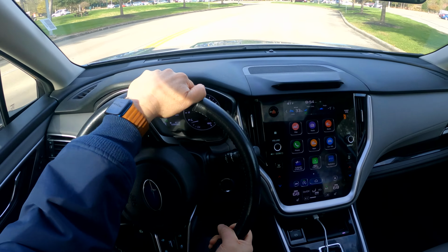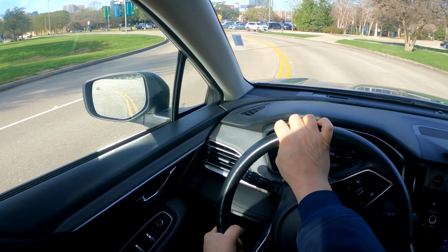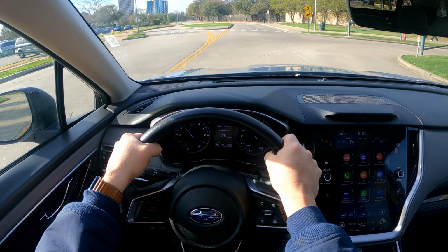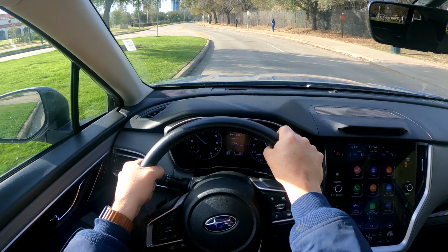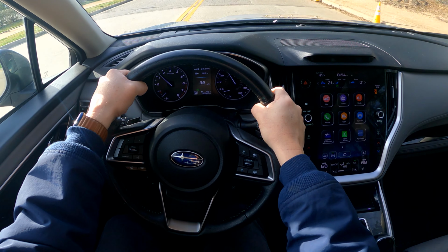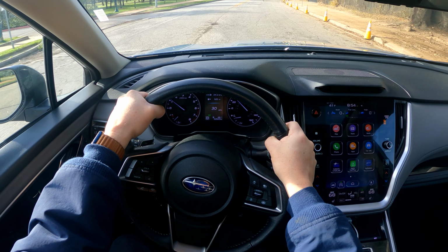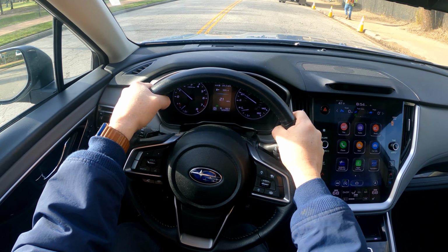Actually, that reminds me, I do actually have one more quibble, and that is the stop-start system. It's okay shutting down, but on restart, it's pretty rough. So much that I just disable it every time I get in the car. When you restart, it'll actually lurch a little bit as you pull your foot off the brake and the engine restarts. And anyway, so yeah, that's another quibble. My theory is that these stop-start systems get worse as they age. So this one has 50,000, but anyway, that's my other quibble.